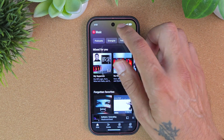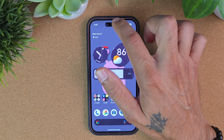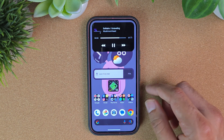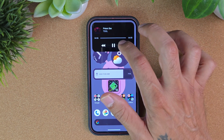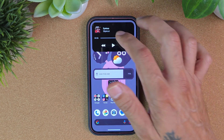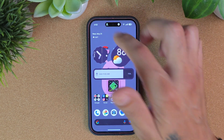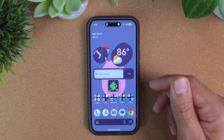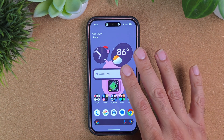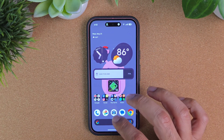When you play music and go home, it shows up on the top — you have your Dynamic Island. You click on it, it will expand, and you can control your music from there. You can swipe it away and it'll stay up there. If you have a timer going, it'll show that up there as well. Your messages will show up there too, so you don't need the full version to get those basic features.